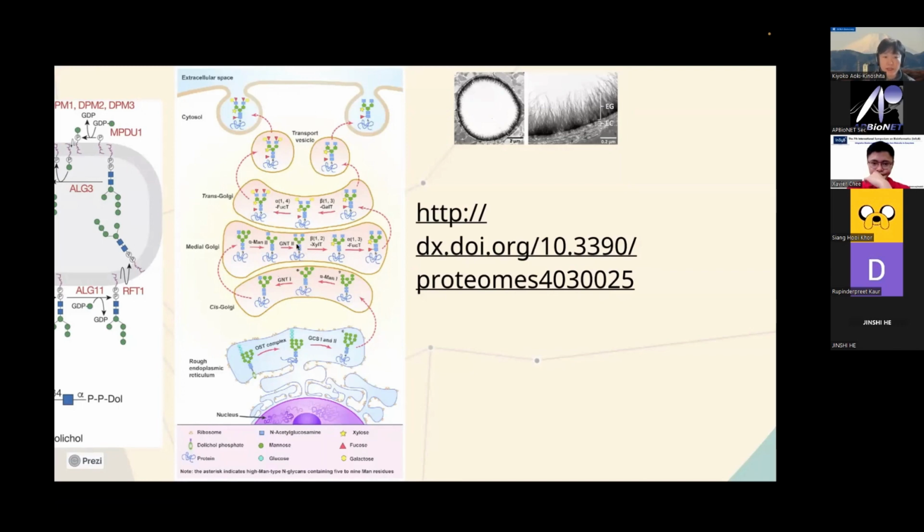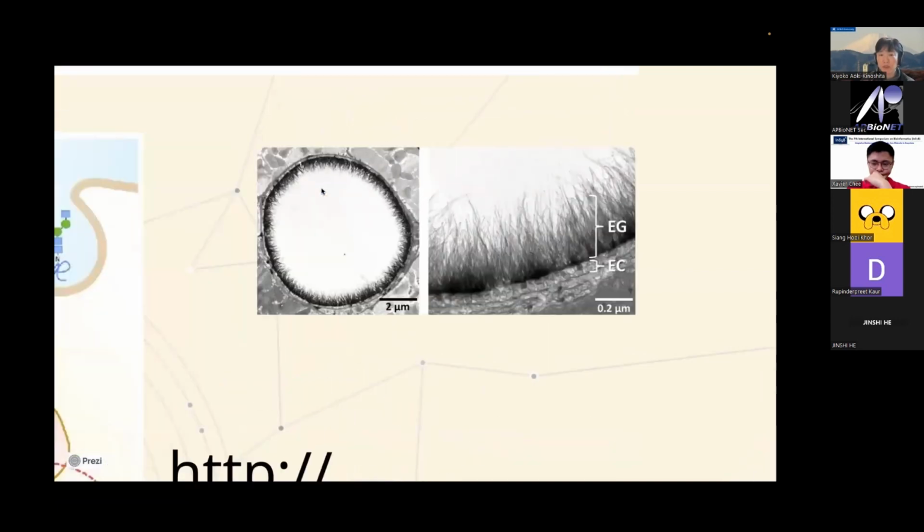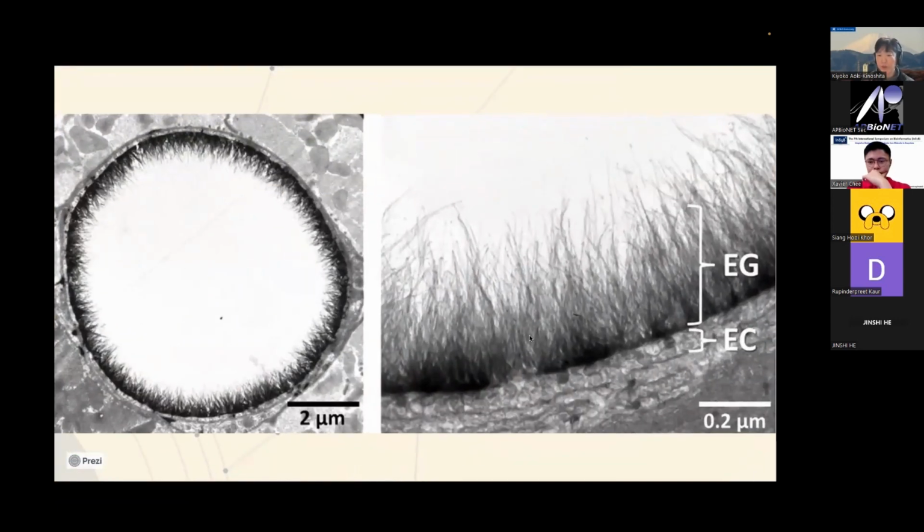So it's very complex, and that's why it's been very difficult to understand glycobiology, like these glycan structures. But even a long time ago, I think this is like 20 years ago, this kind of picture was taken of a cellular membrane. So this hairy stuff, this is the cell, and on the outside of the cell, this hair is all glycans. You can see how the glycans are just covering the entire cell.